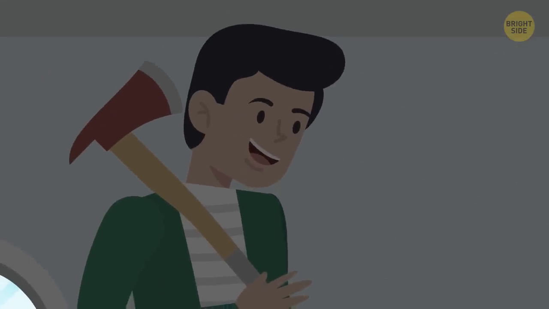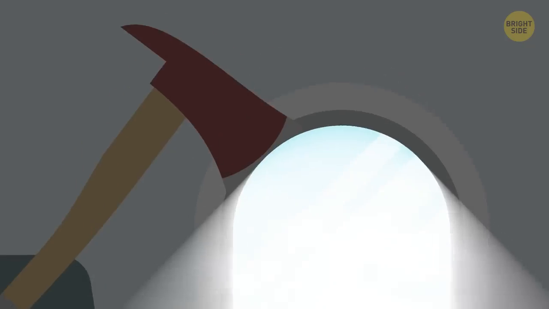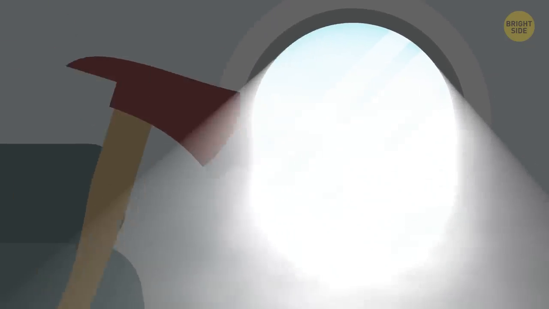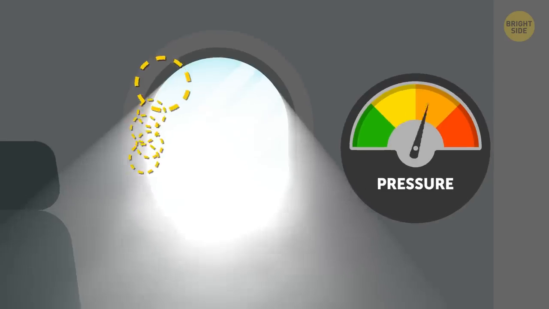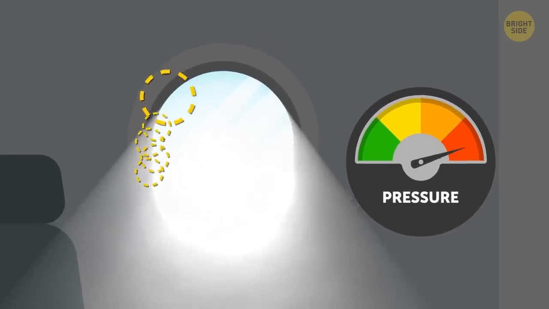Luckily, there is one trick you can use to get out. You grab the axe and strike the corner of the nearest window and then add several more blows along the window frame. The thing is that pressure builds up closer to the window edges, making these areas weaker than the rest of the window.